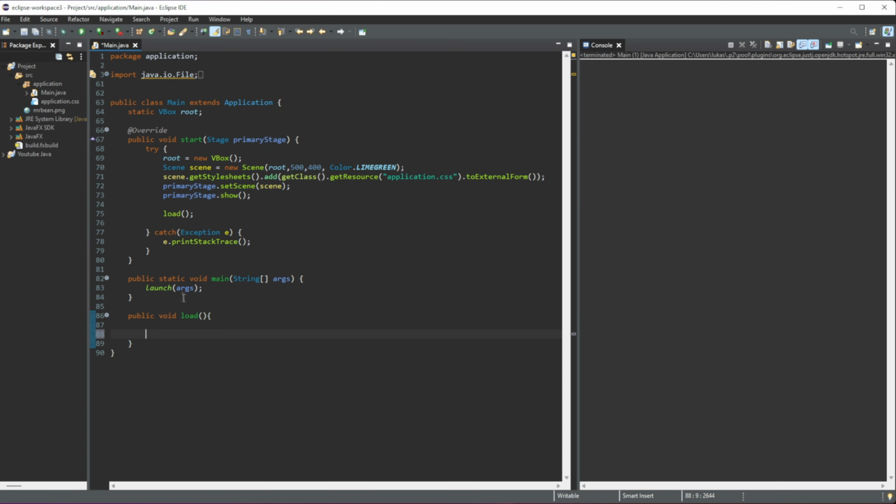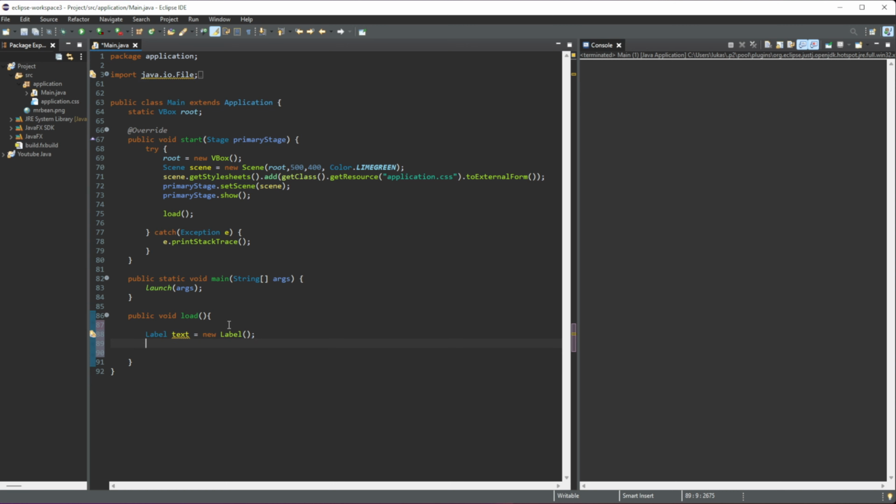So we are going to start off with the Gaussian blur, which is one of my favorites actually, because it's just super cool. What we can do is use this effect on anything really. It can be a layout, or it can be a UI component like a label or a button. In this example we'll just use a basic label just to see how it works. So I'm going to create a label. We'll do label text is equal to new label.